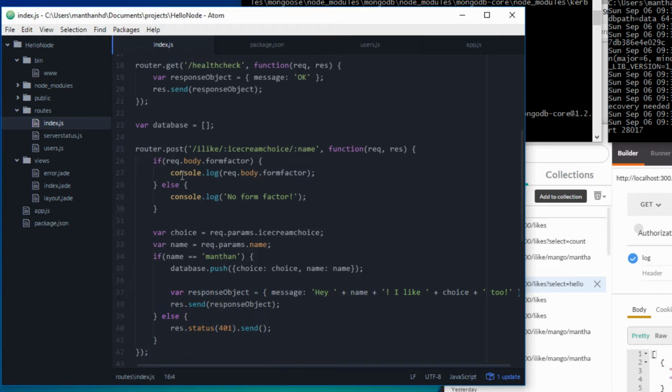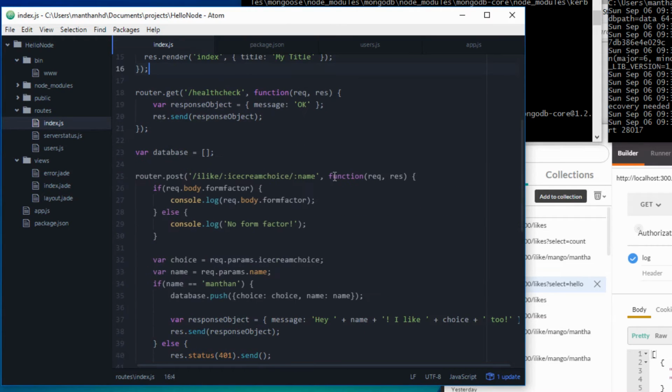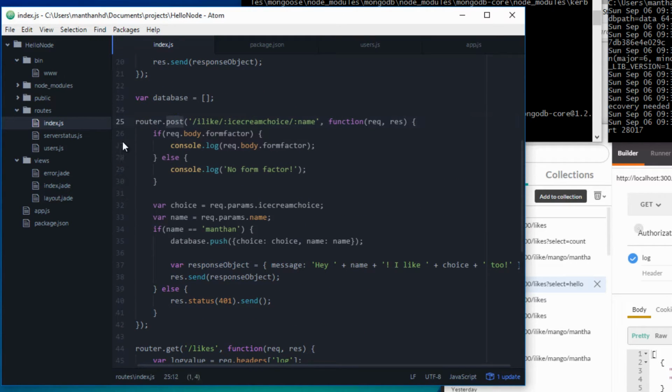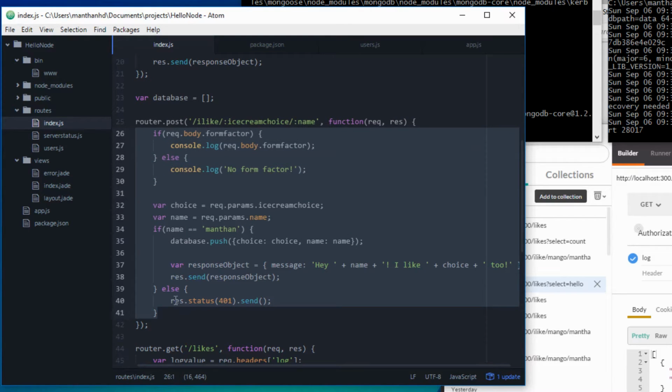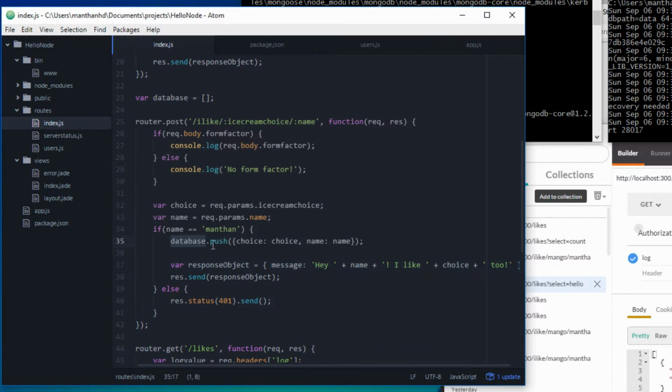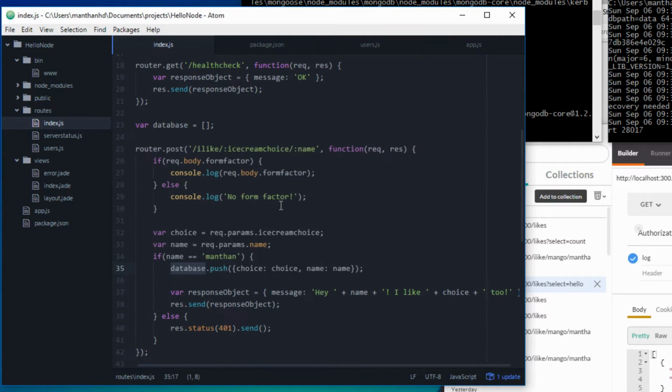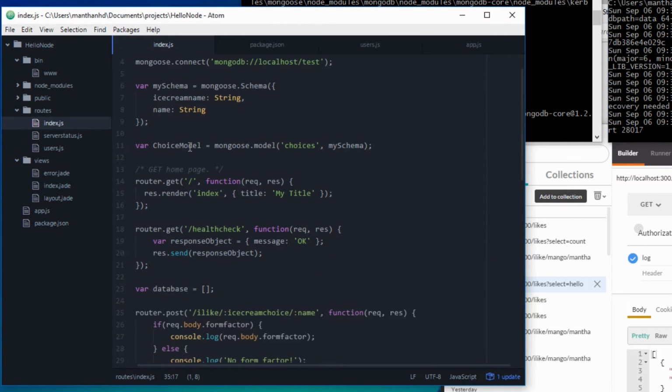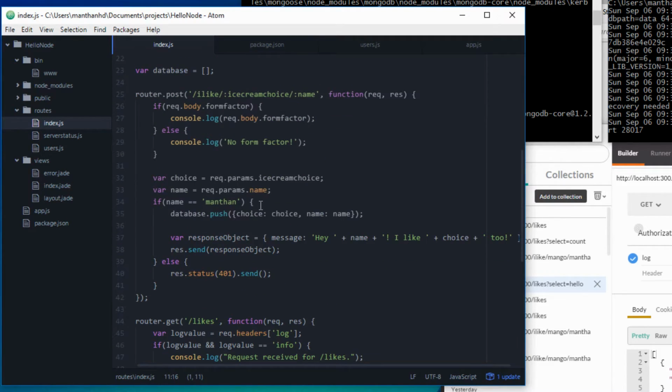Well, in our project, we've got one sample place, which is the post one, and this one has code which saves to a fake database. But because we've got a real database now, let's save it to the real database. Now that we've defined a model, we can create a new object off of the model, assign it the attributes that we want to assign, and then we can save that changed model, right?